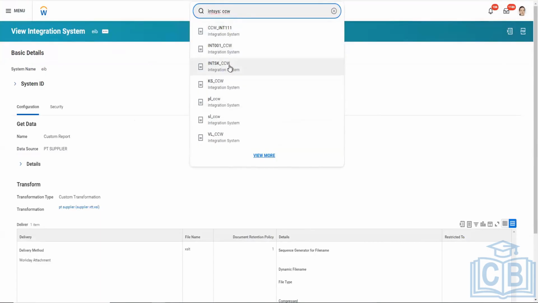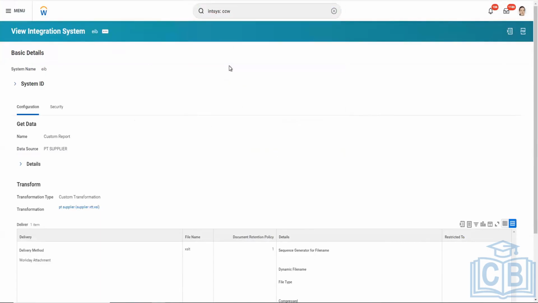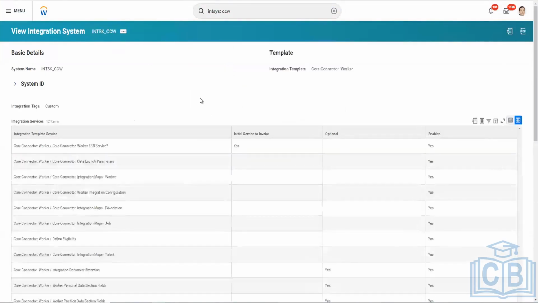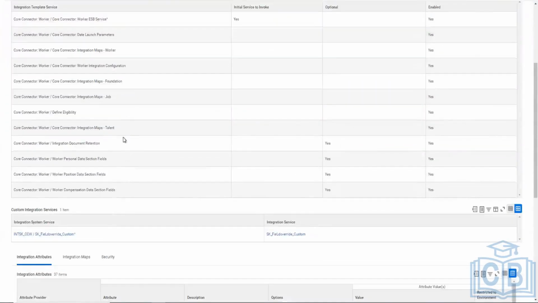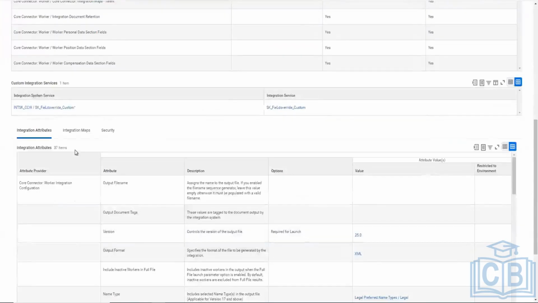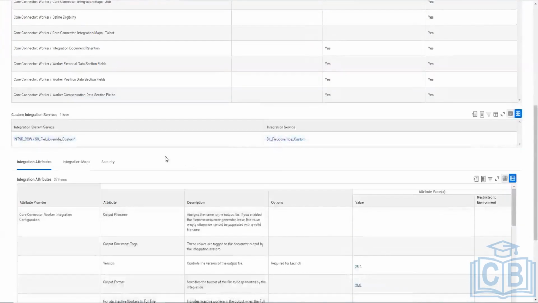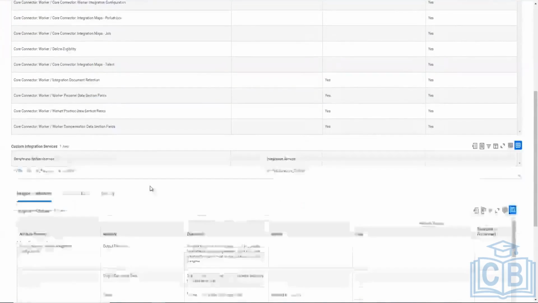Let's say this one. In this one, see, you will not be able to find any place where you configure the delivery.